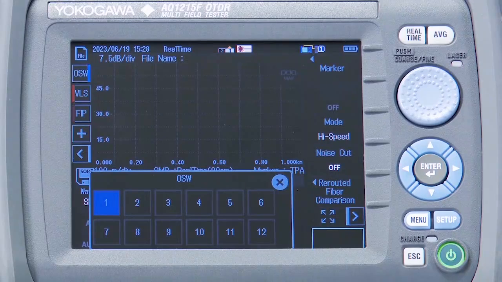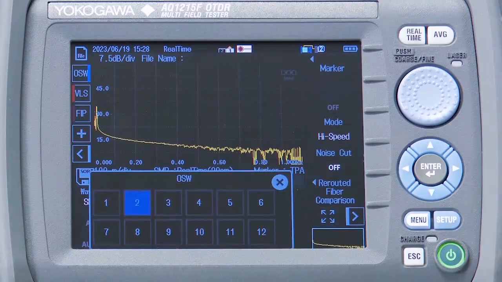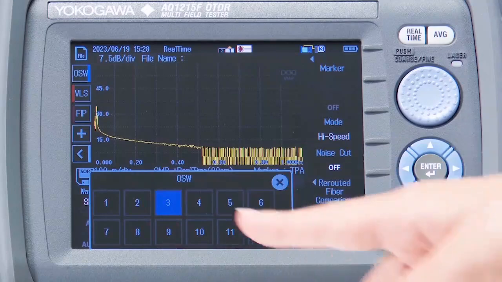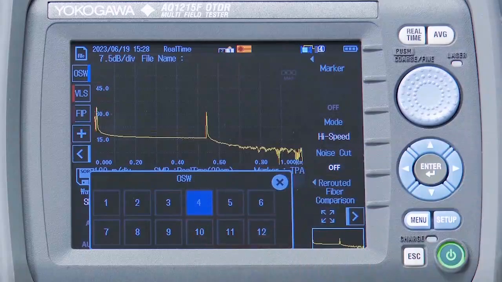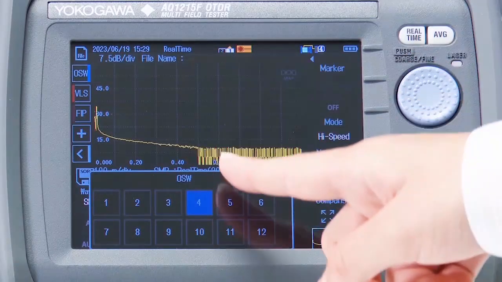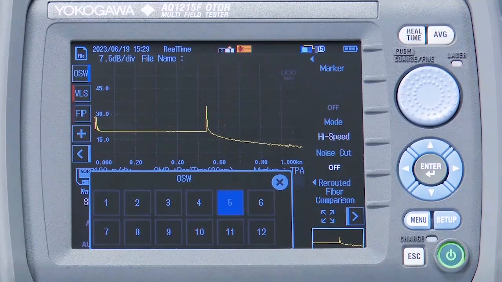While continuing the real-time measurement, you can switch channels manually. In this way, quick switching of fiber optic cables is possible with just one button.